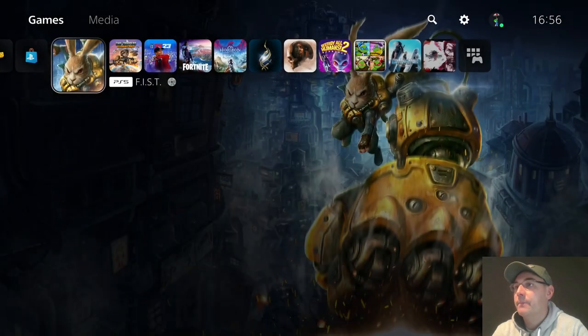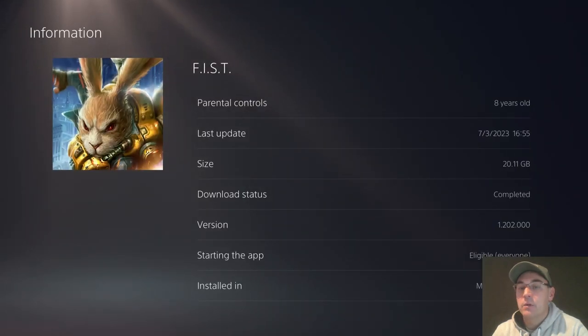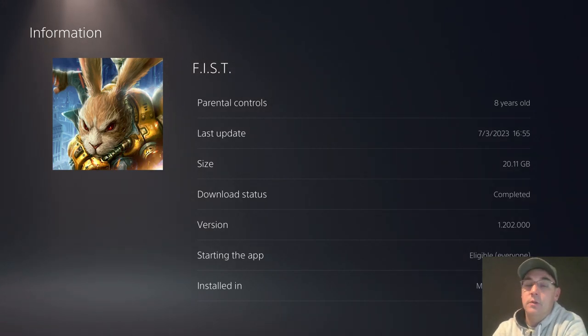We will jump back out here just as we round off, have a look at the information and find out exactly what we're looking at. We are looking at a total install size of 20.11 gigabytes, completed at version 1.202.000, and that is F.I.S.T., Forged in Shadow Torch. As I said, keep an eye out on the channel. We will certainly jump into this at some point and throw a video up of the gameplay and some thoughts on how the game is. And that'll do us another successful Let's Install for Geek Aloud.